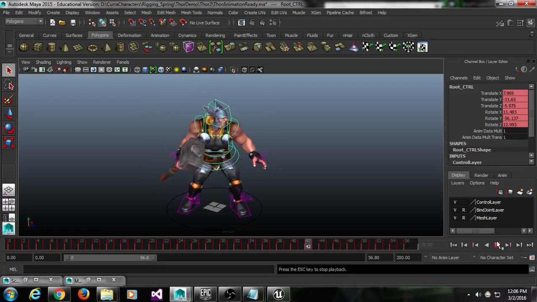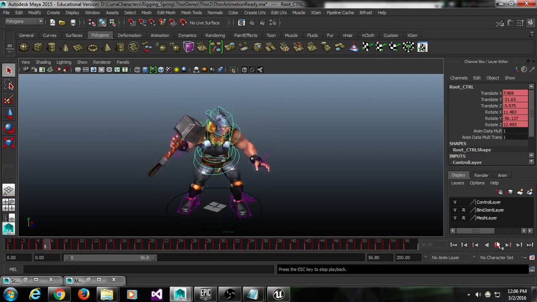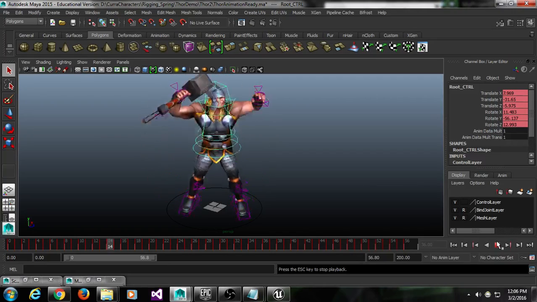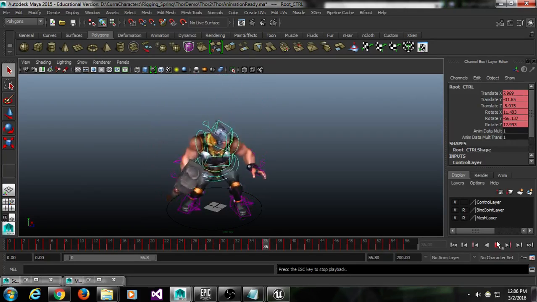It should be called animation ready. Yep, MA or MB? That doesn't matter. And do the MA. Is that okay? There is everything.